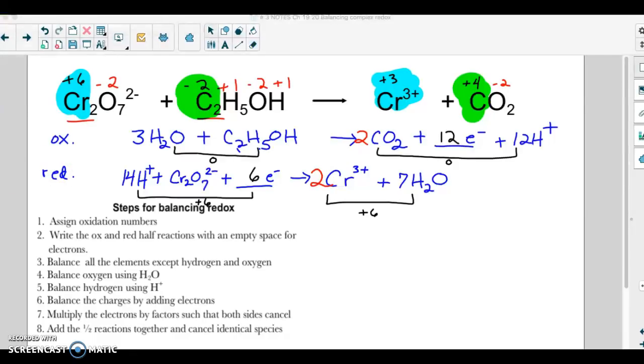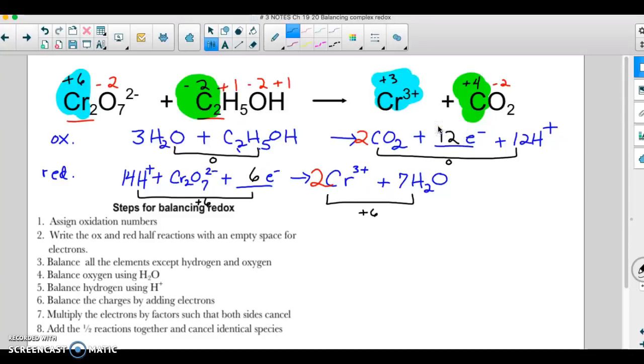All right, so check and see if you got the right number of electrons. I can just talk you through it briefly. For the oxidation reaction, the water and the ethanol are both compounds, so the charge on the left side is 0, so I want the side on the right to also add to 0. So I have the 12 hydrogens, which are positive, plus the 12 negative electrons, and that's going to add up to 0. So that's how I got 12 here.